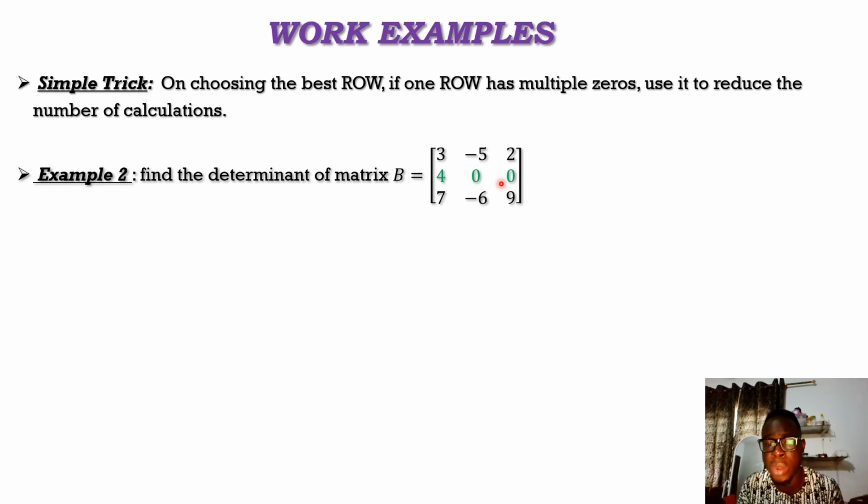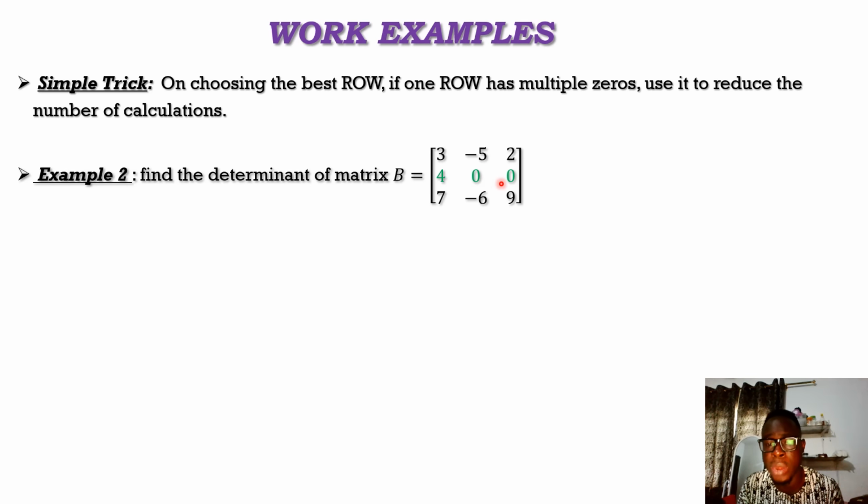Repeat the same process for the 0, that is A22. So the cofactor is positive times the determinant of its minor, plus the 0 here, the cofactor is negative times its minor, that's the determinant of the 2 by 2 matrix left when you remove the third row and the second column. So in this process, we realize that 0 multiplying every expression here will be 0. That will make our work very easy.